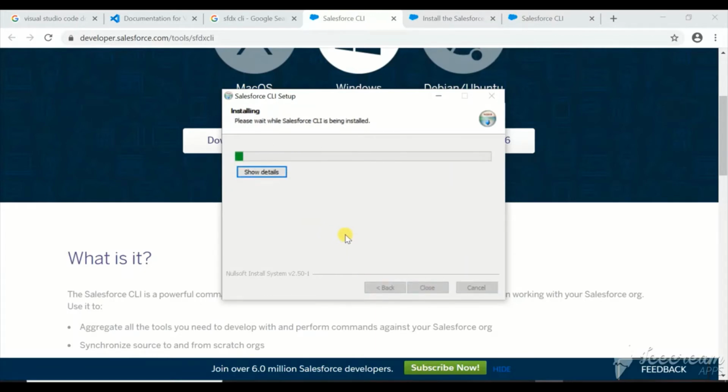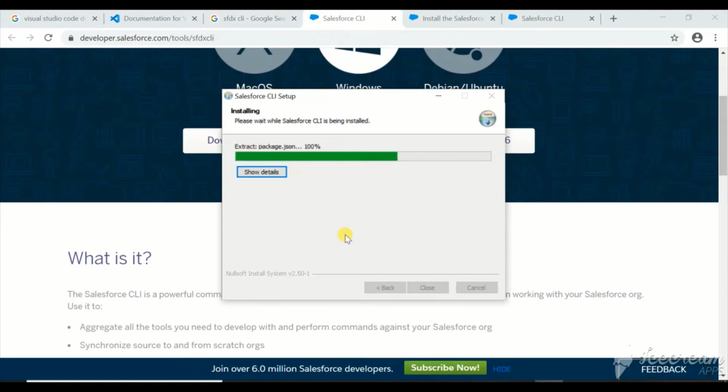So once this is installed, like we have an extension pack installed in Visual Studio Code, that will be able to communicate with the CLI, and that way we can connect to any Salesforce org from your scratch org or any other local working copy in your machine. So you will be able to do the most common activities, like retrieve from the source org, check the difference between the source and your working copy, and also deploy it to the source org. Those are the three main activities that you can do with the help of the CLI.